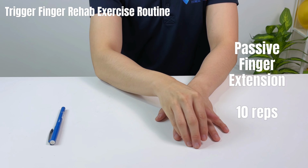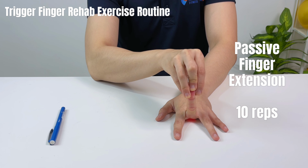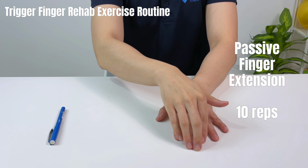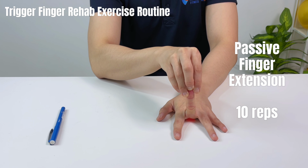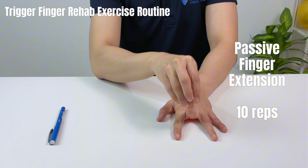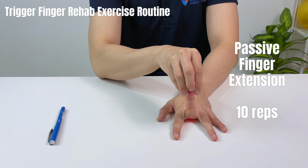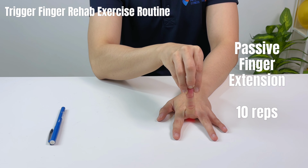Okay, keep going. 3, 2, 3, 4, 5, 6, 7, 8, 9, 10. That's right. Okay, go. 4, 2, 3, 4, 5, 6, 7, 8, 9, 10. Okay, again. Go. 5, 2, 3, 4, 5, 6, 7, 8, 9, 10.